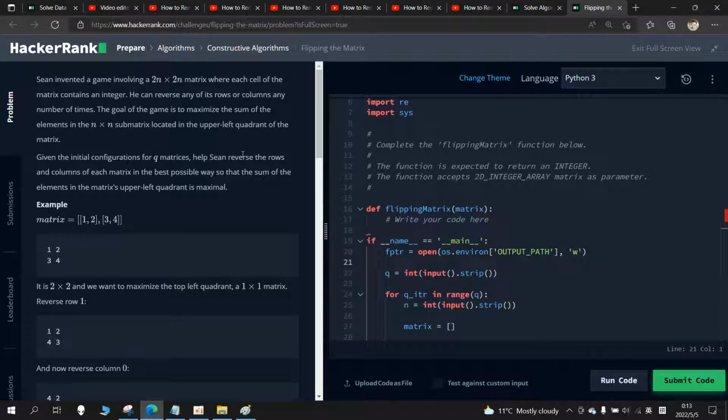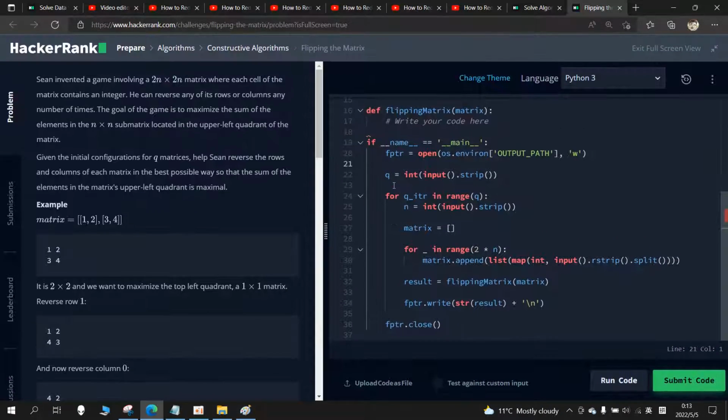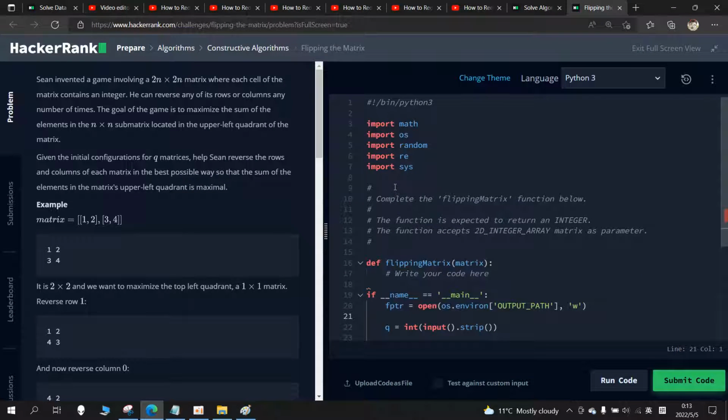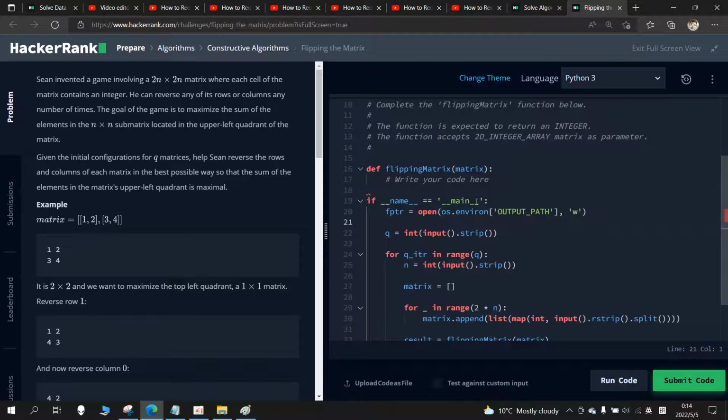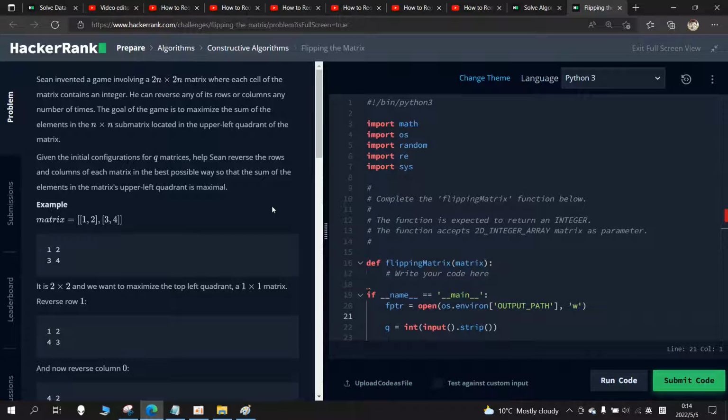In my previous video, I did one demonstration of flipping the matrix, but it was without explanation. Many people want me to make a video explaining the logic and the underlying structure of the code. So in this video, I'm going to discuss my idea and my thinking about the solution.